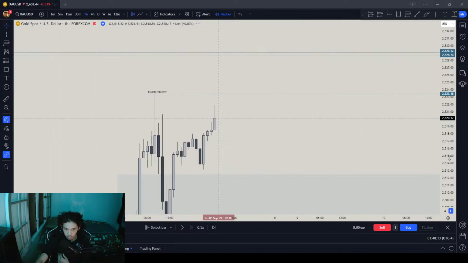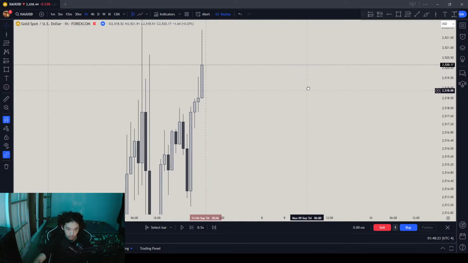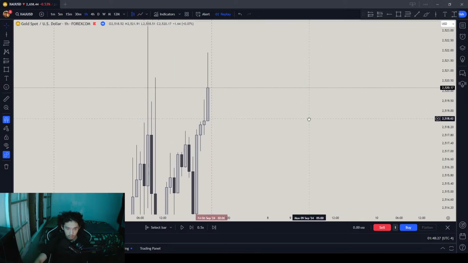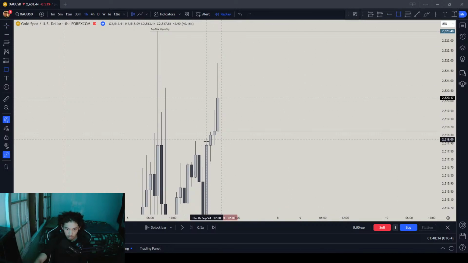Okay, so I'm looking to long from here. I'm looking to long out of anything, any building block, because now the daily is external, the 4 hour is external, the 1 hour is external, right? Well, they're aligned. Now I'm looking for hourly confluence, which could be this fair value gap right over there.